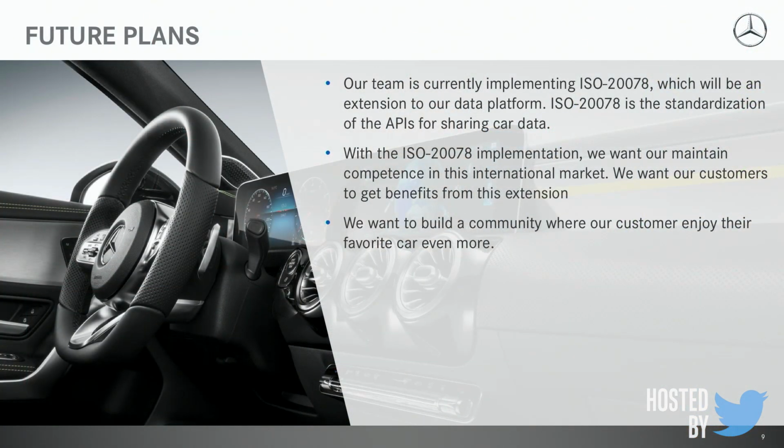So I talked about the future plans of the data engineering team. There is something that Mercedes-Benz started doing recently: my team and I are currently working to implement an ISO standard called 20078, and I'll go into more detail about this protocol. This standardization is a way of creating APIs specifically for OEMs to share this data with any third party or any other entity outside the organization.